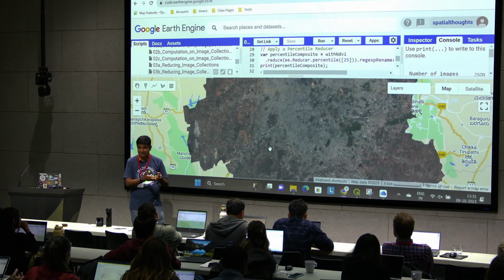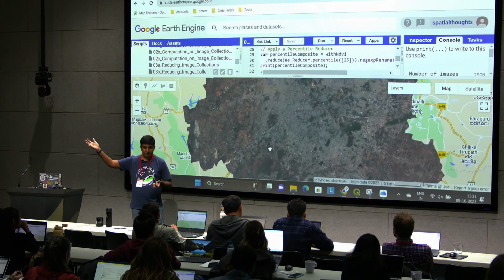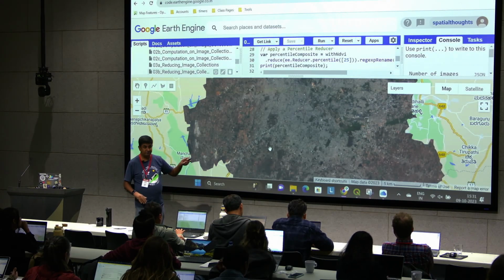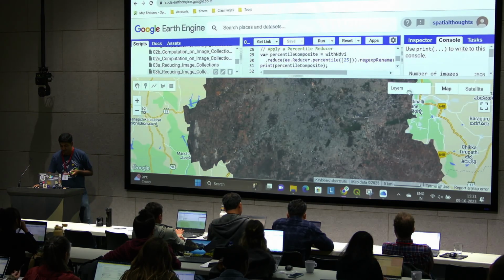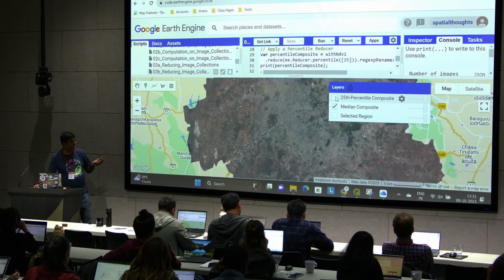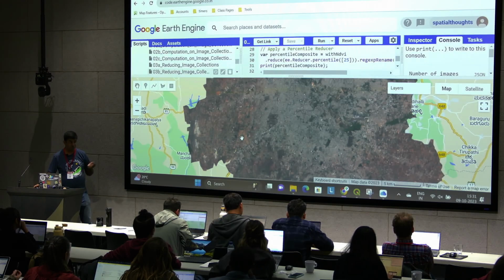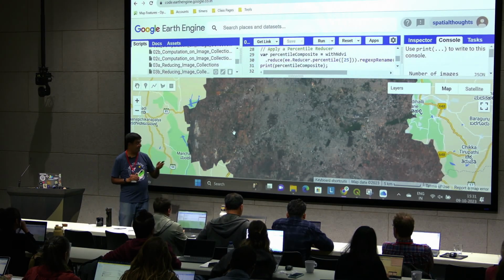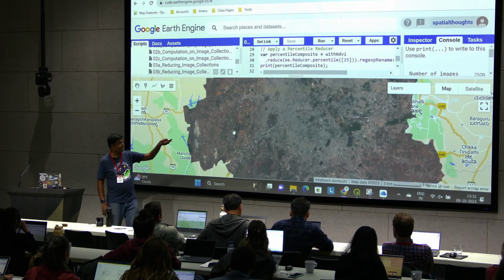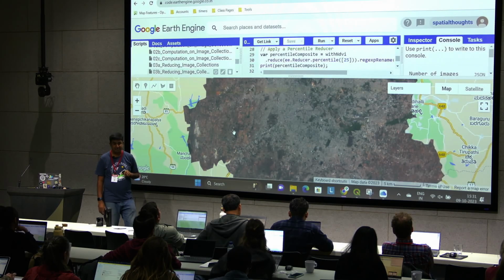Low values will be shadows, high values will be clouds. The median value will be the 50th percentile. When you switch to the 25th percentile, it will be a little darker, but with less chance of having a cloud. So if you do this in your region with clouds, you'll see a much better result. And this is the point: if you want to run any other reducer, you have to use the full syntax, where there's no shortcut available to you.